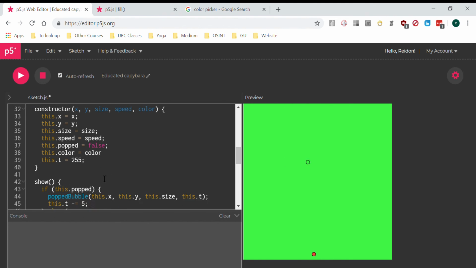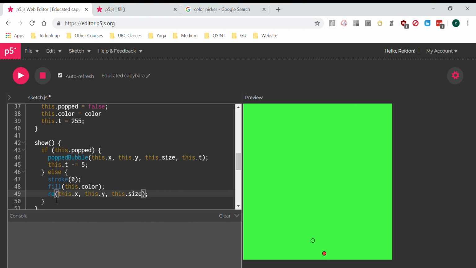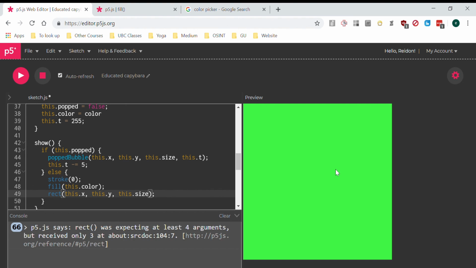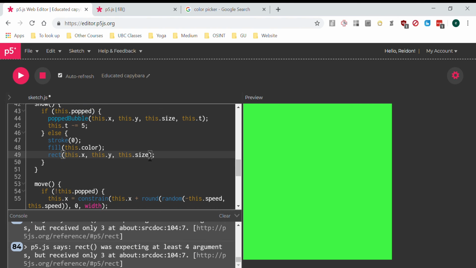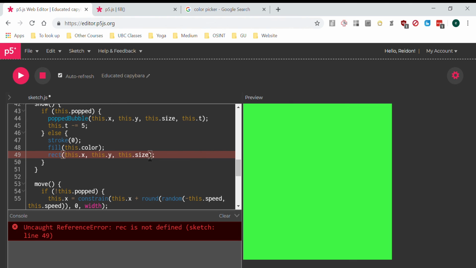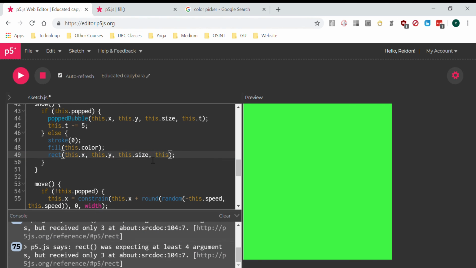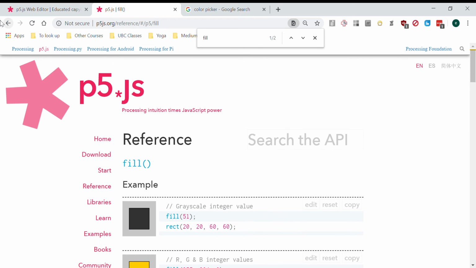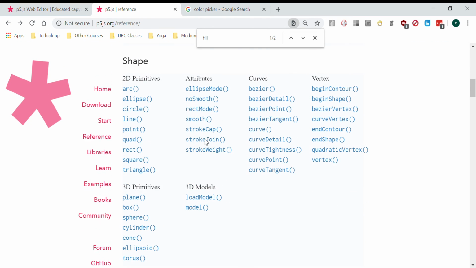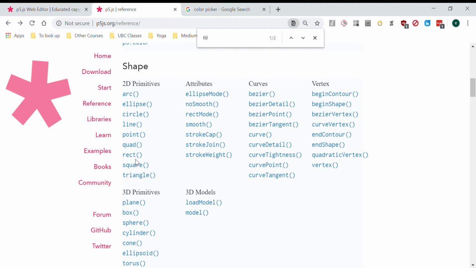Instead of using ellipse, maybe they want to play around with different shapes and do a rectangle. Whoops. Oh, yeah, so rect, you need two of these. So now I can have rectangles going. I know, the kids can have fun. They can look through the reference and fiddle with different stuff. I'd probably recommend that they use either an ellipse or a rectangle. Those are kind of the easiest two to work with. Triangles get quite a bit harder.